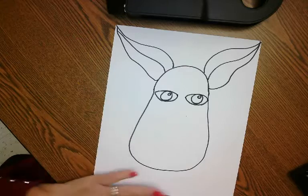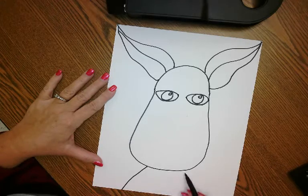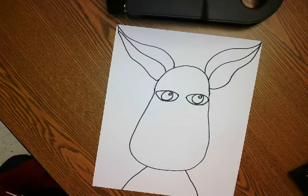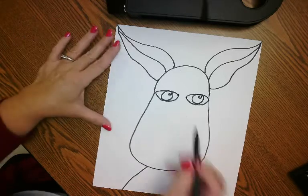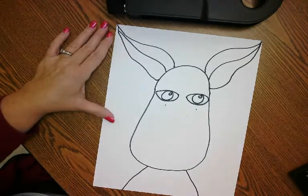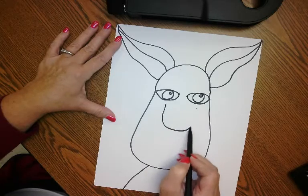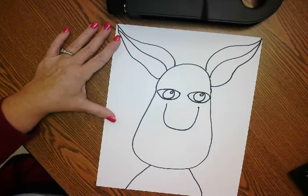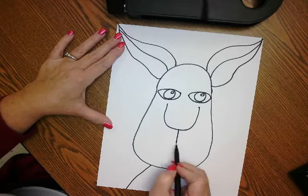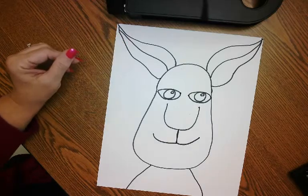Next step we're going to do is we're just going to add part of his body. So start at the bottom of his face, and you're just going to draw 2 lines, 2 slanted lines down. Alright, next step, we are going to add the nose and the mouth. So to do the nose, you're going to start in the middle of the eye, just below it, on both sides. I put 2 little dots there because that's where I'm going to start, that's where I'm going to end up. And we're just going to kind of make a wide U shape, just like that. Okay? And then now we're going to make the typical animal mouth. So from that U, I want you to come down in the middle and come out. So not quite the J, but close to it. So there's the mouth.